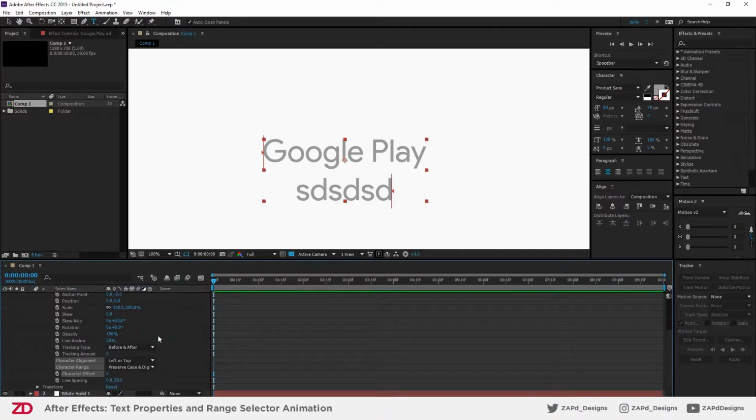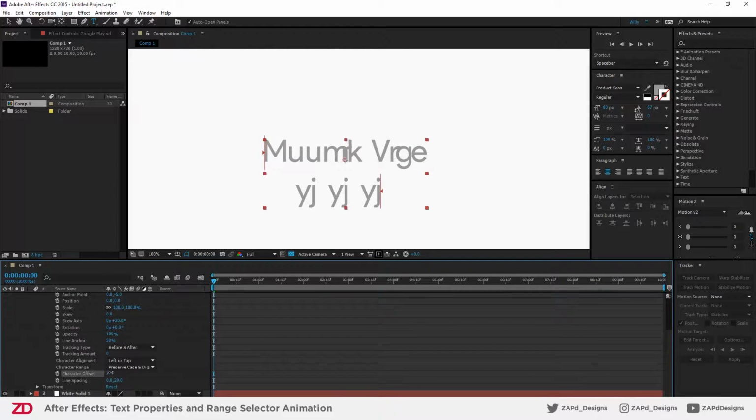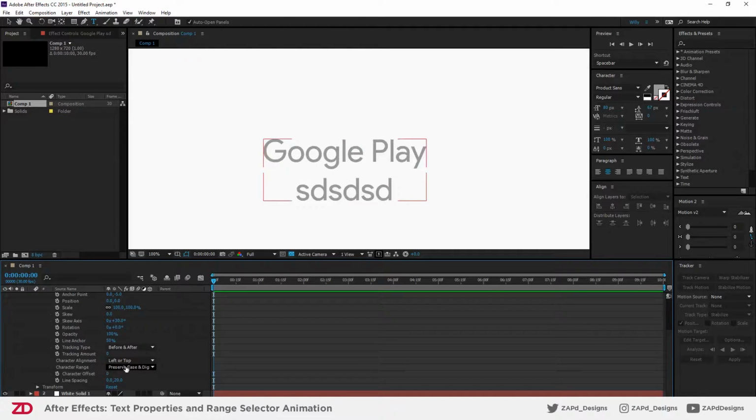Character offset, I don't think I've messed with this. Okay, I actually have. So basically this would be just random letters, I assume. Yeah, you can do a glitchy thing with that. Okay, I don't use these that often.